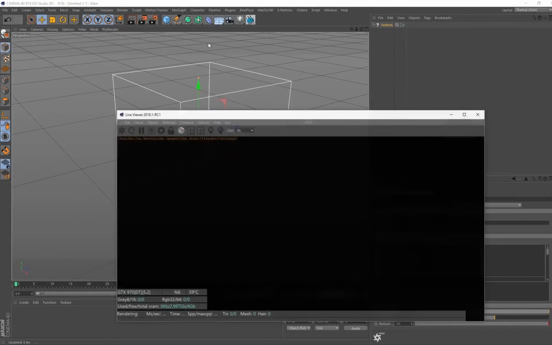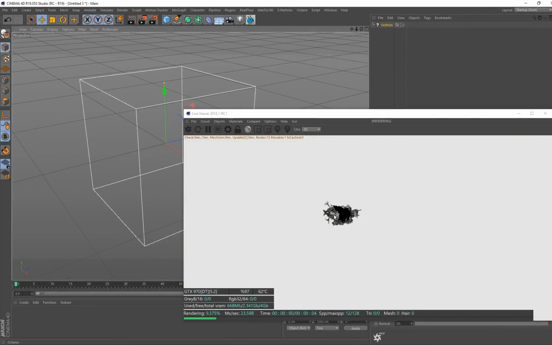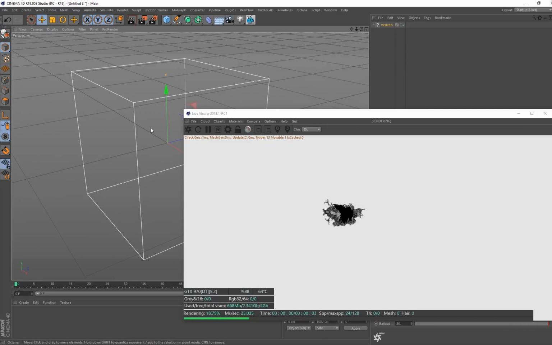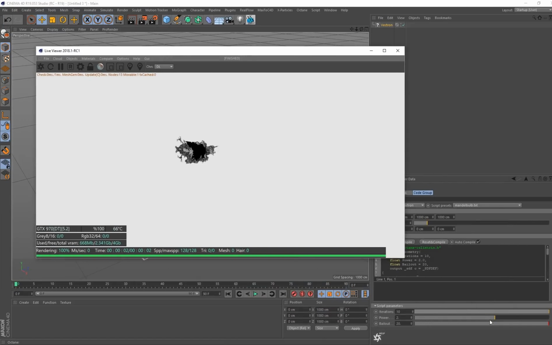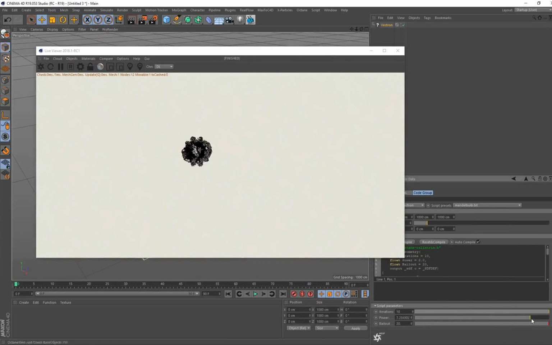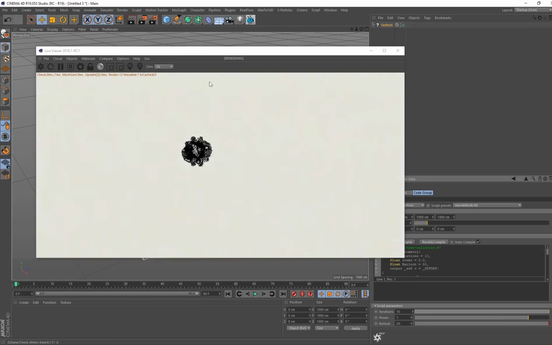Alright, so our Mandelbulb is only going to be visible within the Octane live viewer, so let's go ahead and open that up. Let's send it to the live viewer, and immediately you'll see an indication of our Mandelbulb over here. But now it doesn't look maybe the way you expected it to look, and that's because we need to adjust this power setting. So the higher this number is, the more detailed and more intricate your Mandelbulb is going to be. So I'm actually going to put my value on 7.